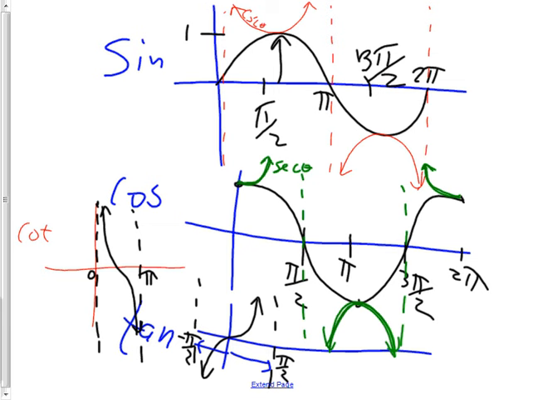Now tomorrow we'll get into taking those base graphs and doing the stretches and moves and all that kind of stuff on them. But along the lines of a sheet you could use the night before the test, I think these are worthy of that because it's really easy to get tangent and cotangent mixed up in your head, for instance. Forget which one goes between where and where. And this is the important stuff, like the graphing, that should be your easy stuff. Like if I were you, I'd lock in lots of studying time on the graphing so that you get all those questions right. You very easily could.